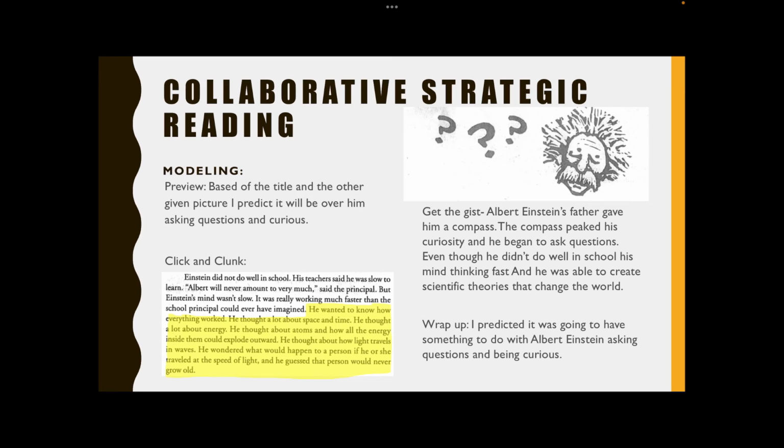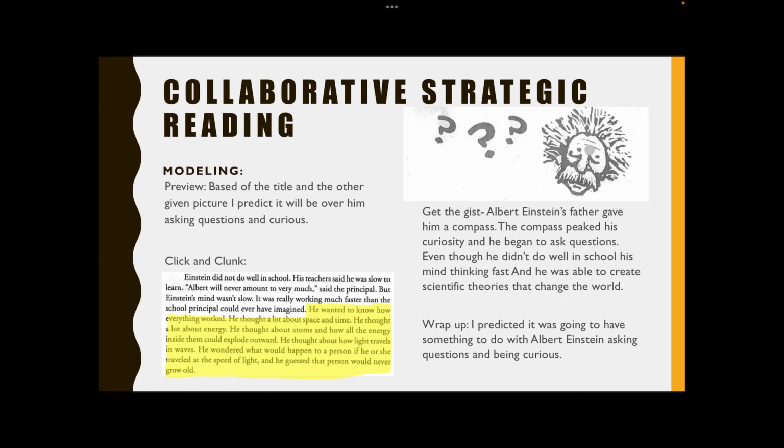So, what you can do on your paper is just everything that clicks you can leave alone, like how I did in this area, how it's not highlighted, and anything that is a clunk, go ahead and highlight it, or if you wanted to, you could circle it. That way it just stands out and you know that that is what you need help on.